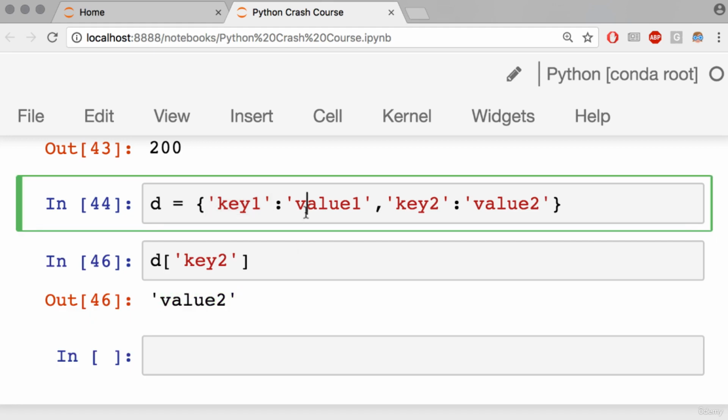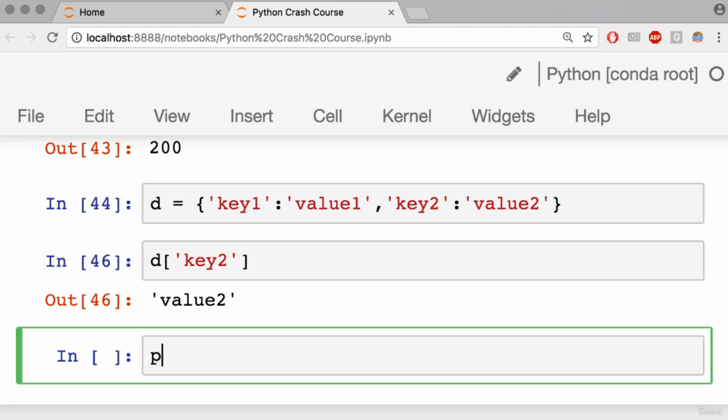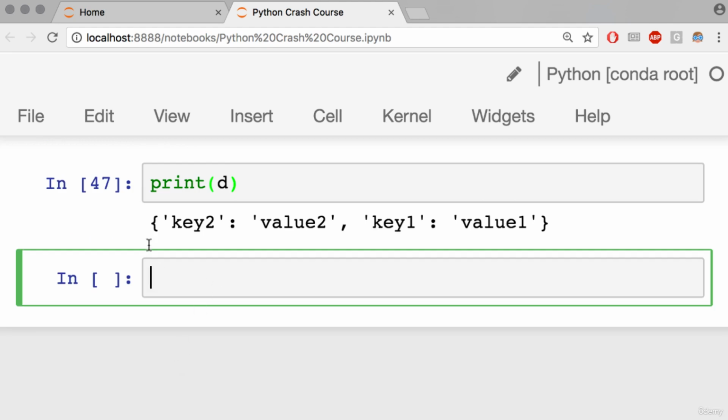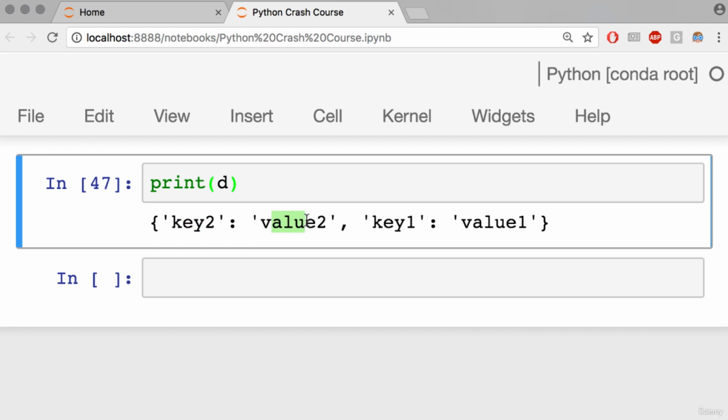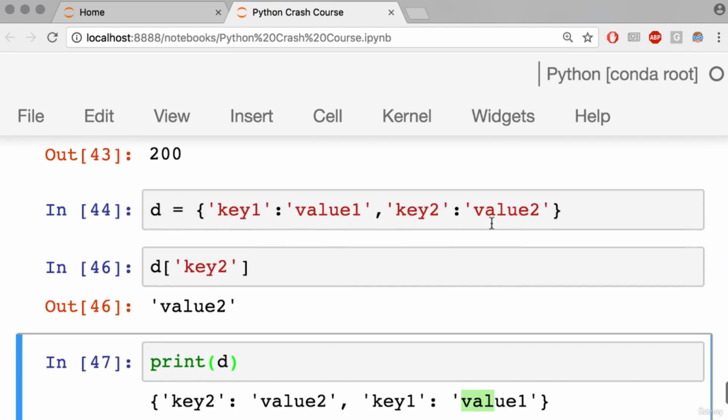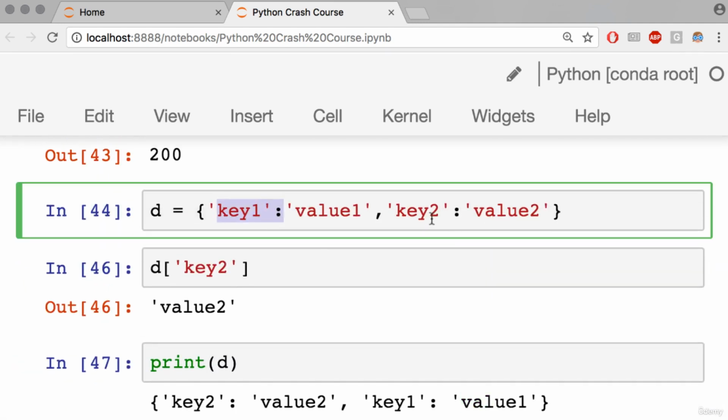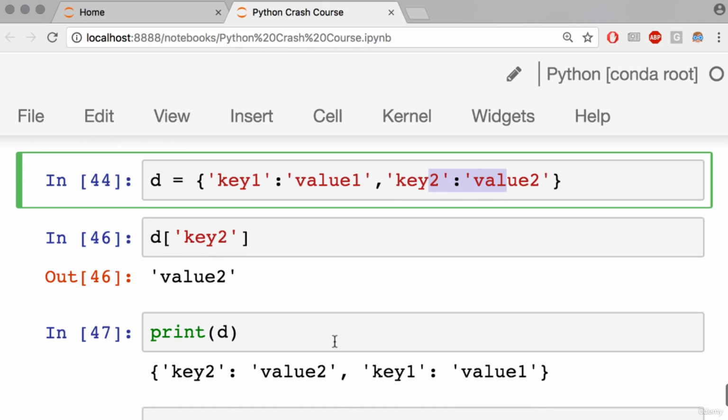Something to keep in mind that is sometimes confusing for beginners is that these hash tables or dictionaries in Python do not retain any order. Unlike a list, these guys don't retain any order. So whatever order happens to be printed out, let's say I wanted to print out this dictionary, it may not actually be in the order that you would expect. Here, notice I get key 2, value 2, key 1, value 1, even if I defined it 1 and then 2. So again, dictionaries don't retain any order.